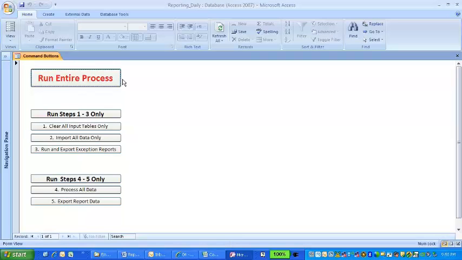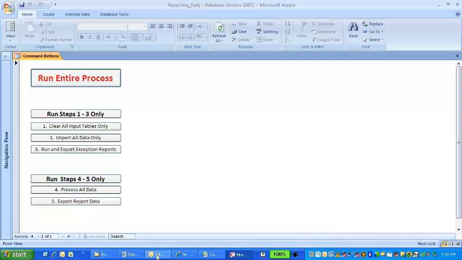What this database or access system essentially does is it has macros that run a series of imports, queries that process that imported data, and then exports the data automatically.